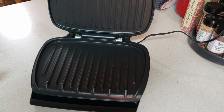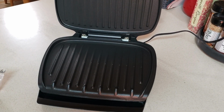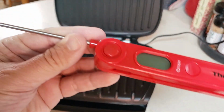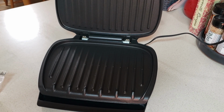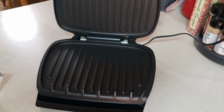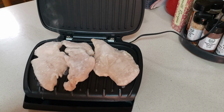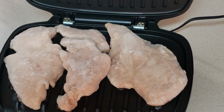Now, I do want to recommend that you get a digital thermometer, because you're going to want to make sure that the chicken is done. So you don't just want to put it on there and think that it's done and try to eat it and it not be fully cooked. So I'm going to show you now how you can cook chicken from frozen on the George Foreman. Stick around. Okay, as you can see, that chicken is frozen right out of the freezer.